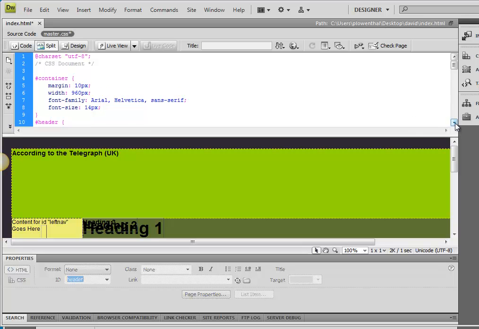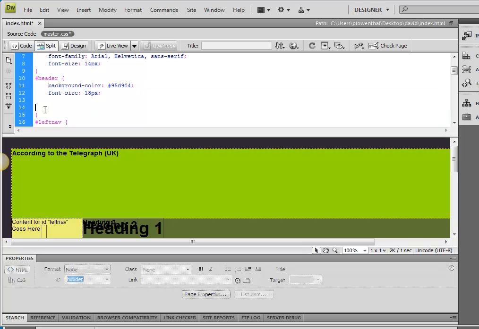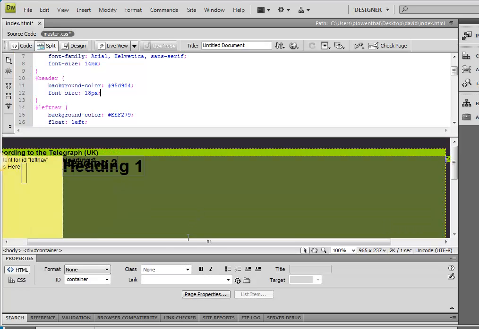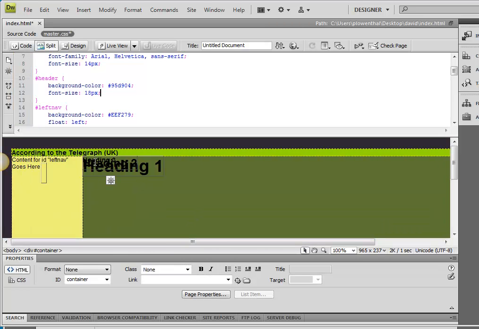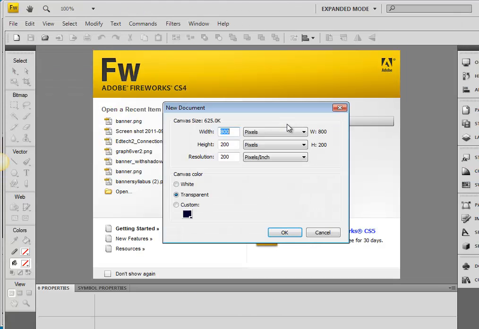Alright. So the header. And so the header, I'm going to actually get rid of the padding. I'm just going to get rid of the height. Honestly, I can get rid of all this. I'm going to leave it here, but the reality is I'm going to put an image in there, so you're not going to see that anyways. But you can see now that I've gotten rid of the height, how it's gotten all small. So, I'm going to create a new one.